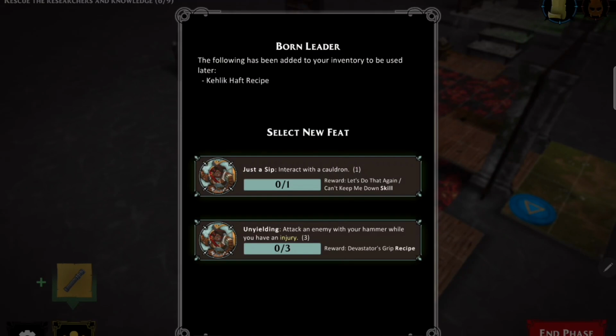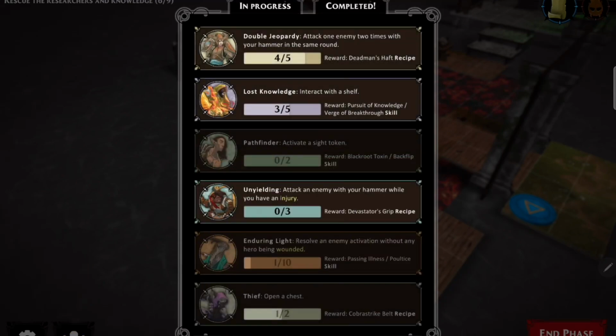Now we can pick a new feat. We can either interact with a cauldron. Well, sadly, the cauldron's so far away, I don't think we're going to do that. Or I can attack an enemy with your hammer while you have an injury. Oh, that means I have to get injured. I don't think either one of these are going to happen very soon. I could just run her over there and check the cauldron out. It would take a long time to do it. I think we're going to go with the injury. We'll take that one and see what happens.